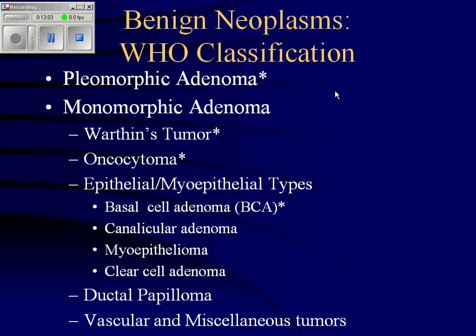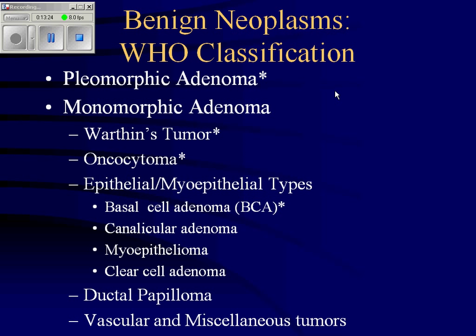The reason they call this pleomorphic adenoma is because it has a variety of forms. It can look like a bunch of different things. But it's always a mixture of the myoepithelial and epithelial component, usually with some cartilage and other things in the background, a lot of fat and other kinds of things. That's why they call it pleomorphic. There's a lot of variance between cases of what these look like. So it's unfortunate terminology.